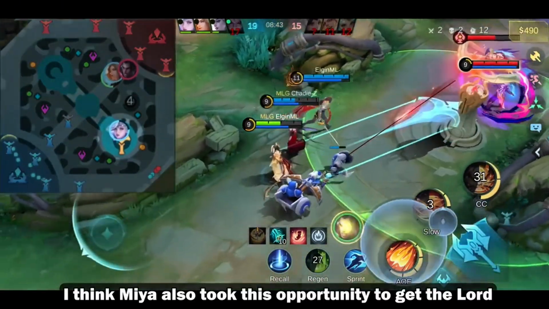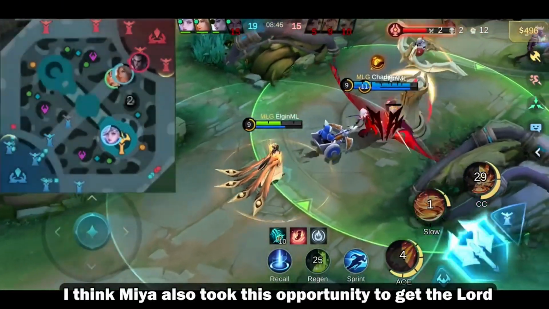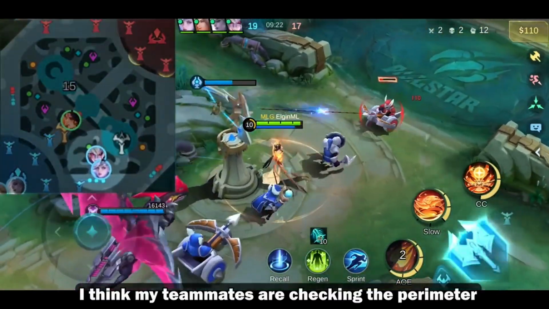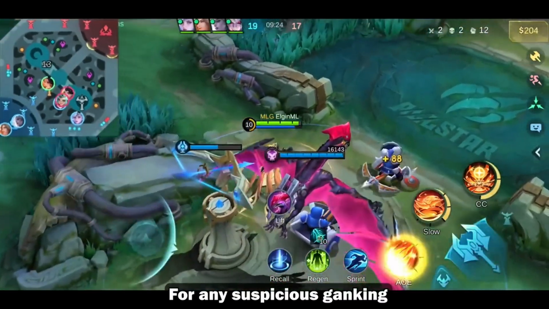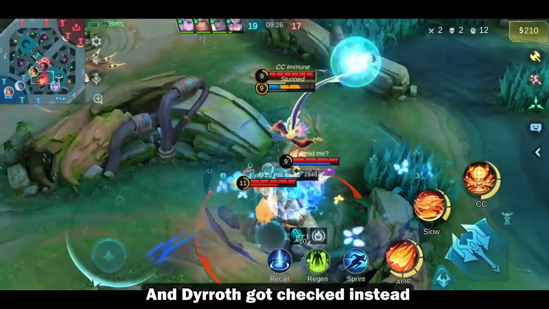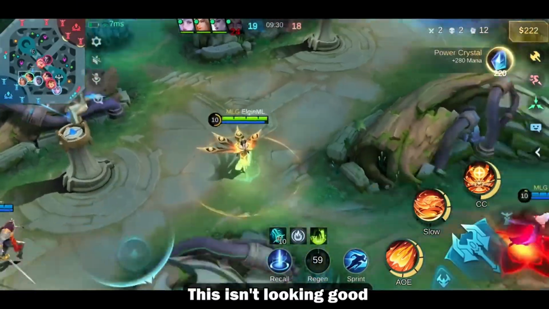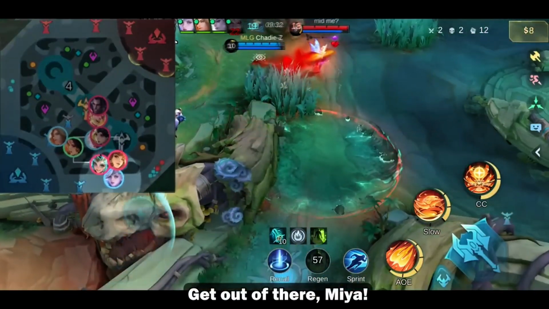I think Mia also took this opportunity to get the Lord. Now our Lord is on its way to mid. I think my teammates are checking the perimeter for any suspicious ganking. And Dirat got checked instead. This isn't looking good. Get out of there, Mia.